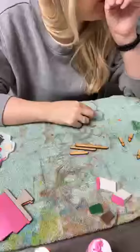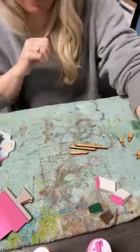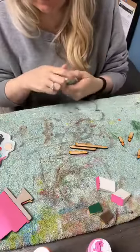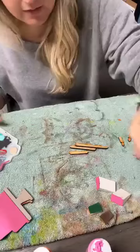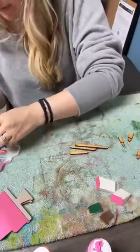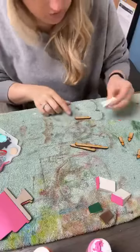All right, guys. I think we're gonna do the blue for our frosting. We're gonna see how it looks. If I don't like it, we'll change it.